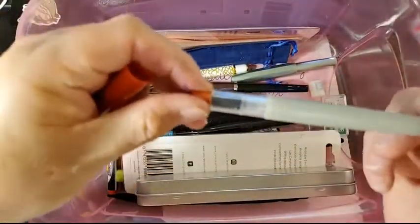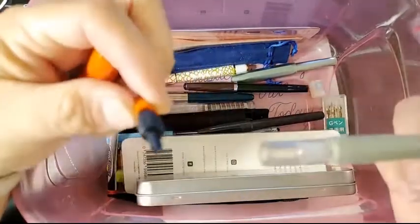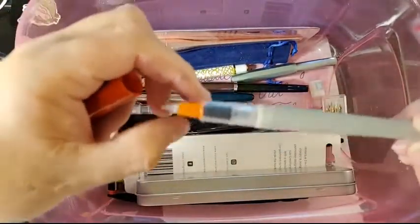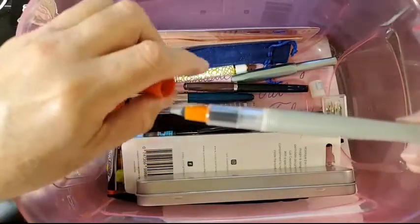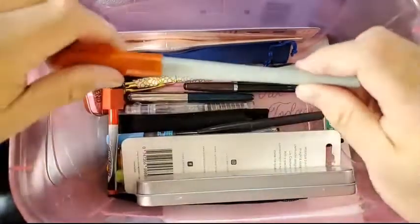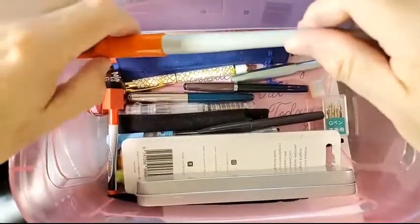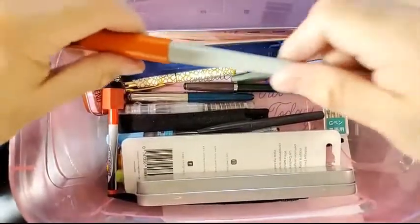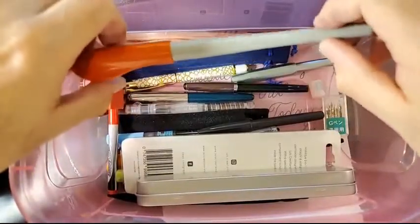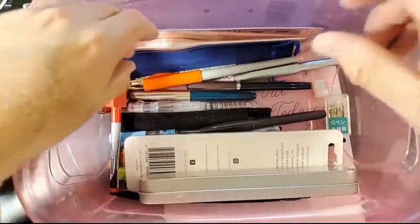Also, you could use a Pilot Parallel. They are really good for using sparkle inks. They're relatively easy to clean out. Most Pilot pens have the very wide open channel. What else?